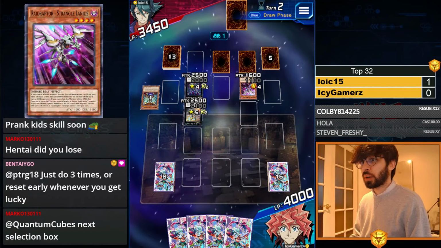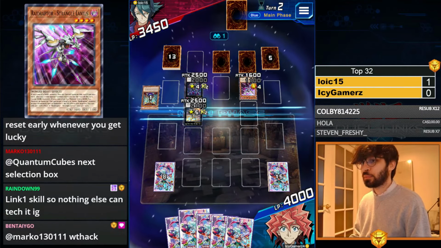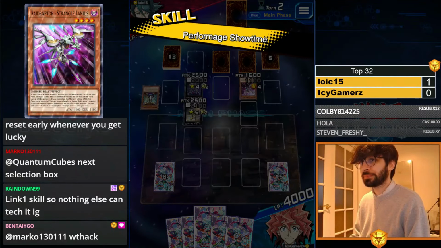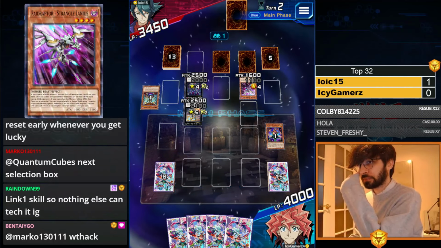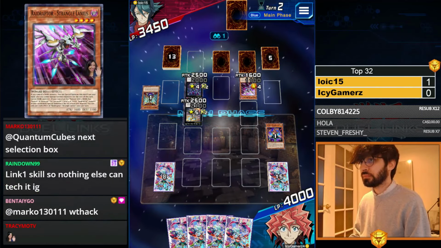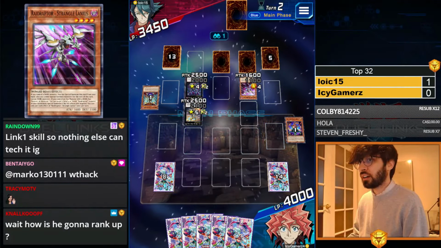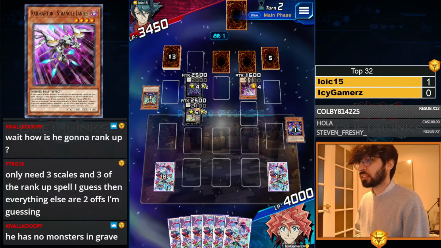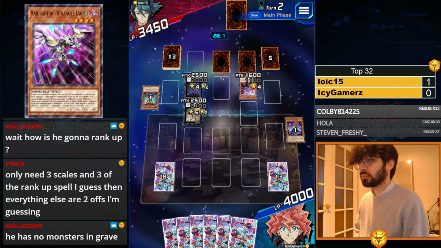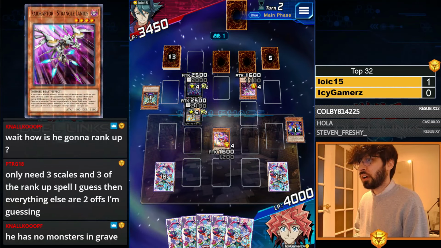Okay, I guess we set the rank up. Next selection box, please. I'm ready to give all my money to Konami. Performage showtime. Send the juggler. Hello Trasimo, comment ça va? How is he gonna rank up? Hey, that's true, you need to have zero materials under it, right? Wait, he has no monster in grave? Oh, there's another rank up!